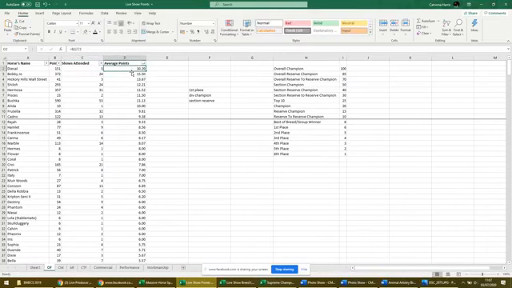And then I do average points, and this is a really simple formula, and you can see the formula here. So all you type in is equals, and then you just need to divide the number of points. So I click on that square there, and then we just do a dash for divide, and then the number of shows attended. And then we can press enter, and that will give us the horse's average points.